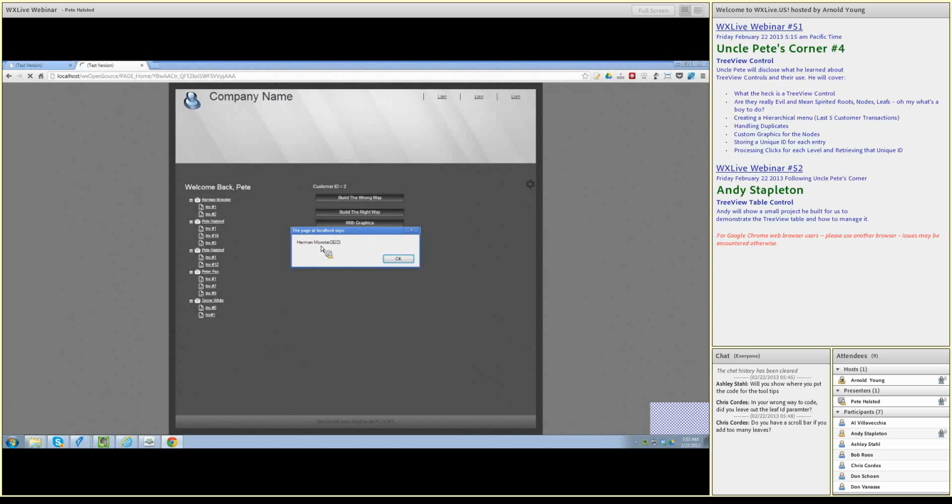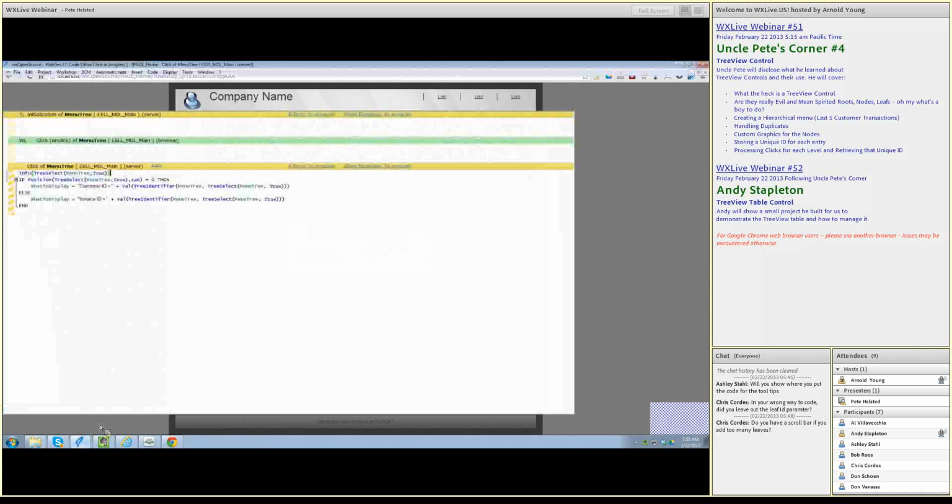Now these squirrely characters out here are the tree ID, so ignore those. But we see that Herman Munster is the string we're getting back, and there is no tab character. Now, if we do this one, that squirrely character there is a tab, and if I'd done this in trace, we would be able to see the escape characters. Let me go back and do it in trace instead.